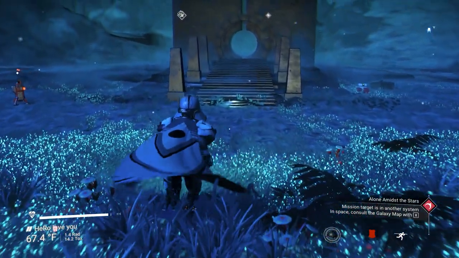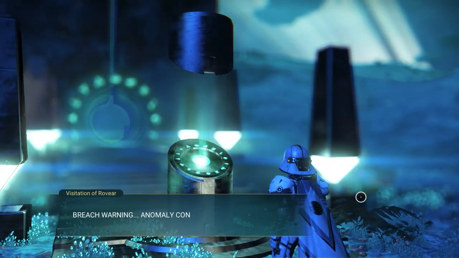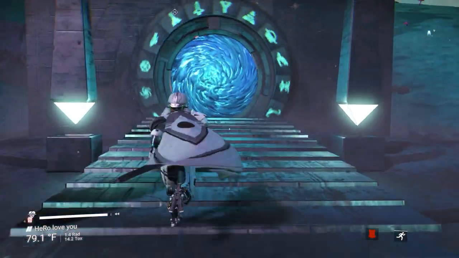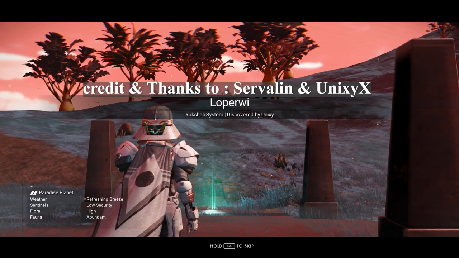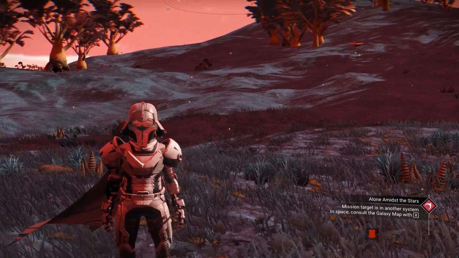The first location is going to be the Royal white and gold color S-Class. So make sure to take a screenshot of this glyph after I finish. And we need to go inside the portal. You will land on a Paradise Planet. To get the Royal Multitool, you need to follow the guide very carefully.